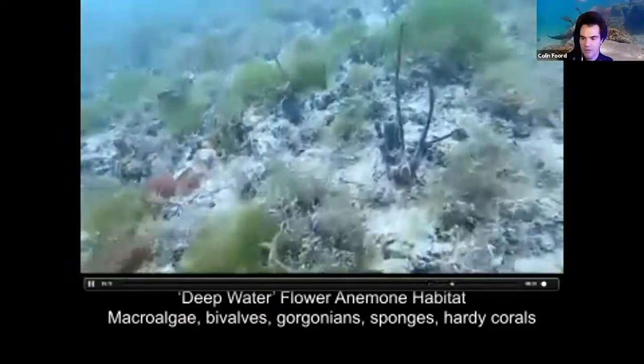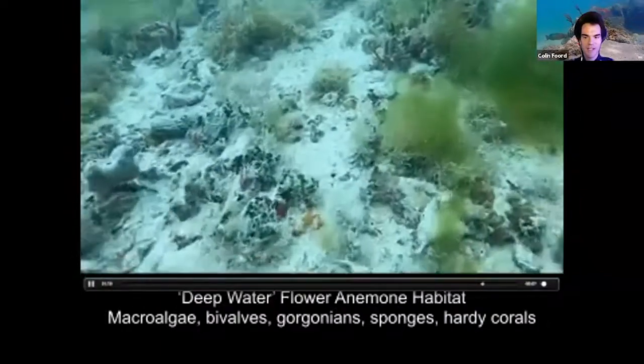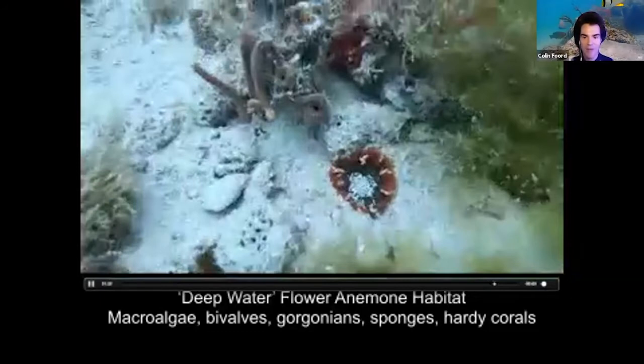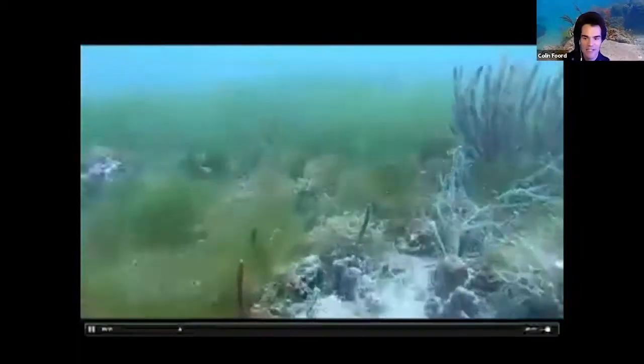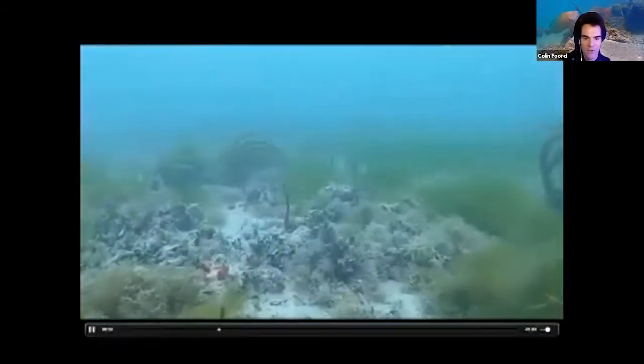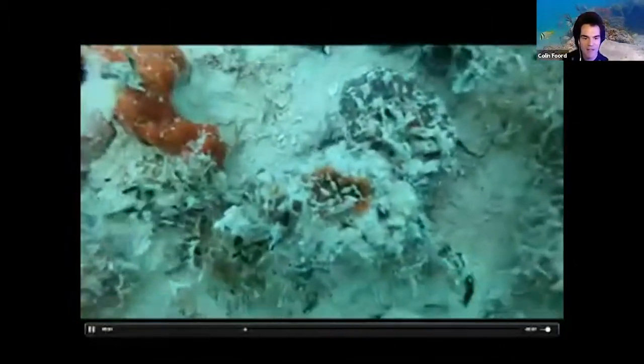There's another video. You can see also that typically this anemone is hidden by sand or other debris that makes them pretty well camouflaged. As a diver and a collector, you tend to recognize pretty easily what you're looking for, but at first it can be quite difficult to even see them in this habitat, since there's so many little places that they can tuck themselves into.